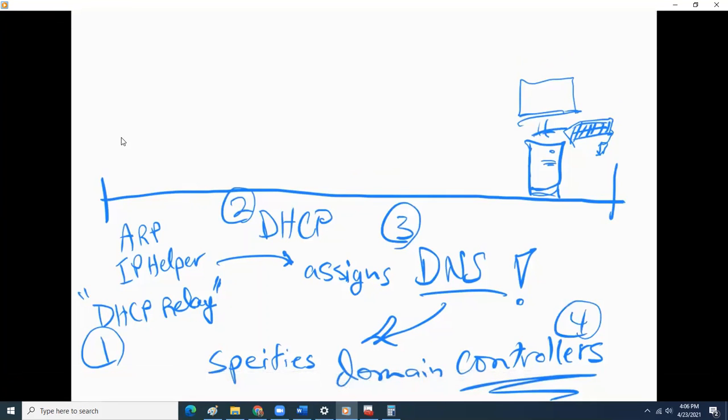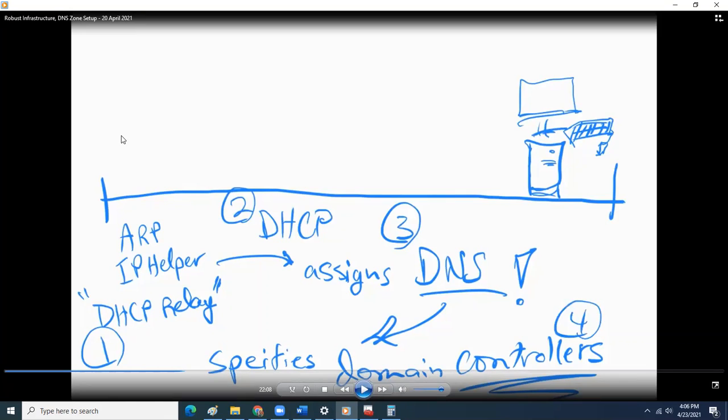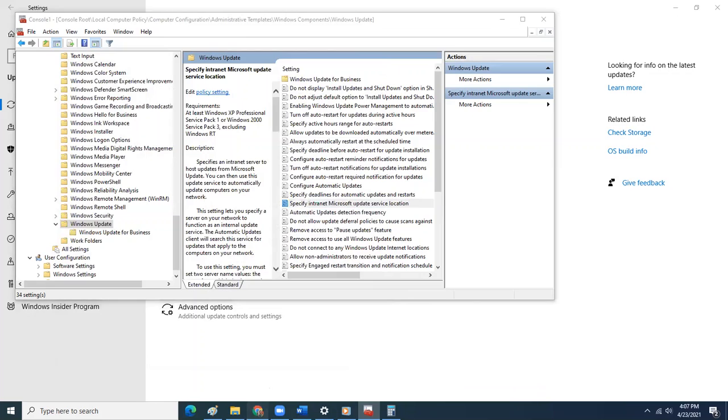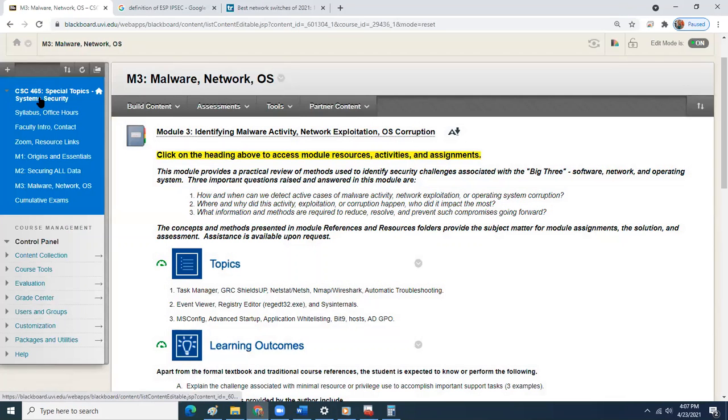People are trained, hey, when you take your lunch break, just click update now, or set it for the lunch period. You can actually define when updates happen. In your local security options, you can specify when updates will post and how they'll post. But more importantly, you can say, I want you to get all your updates from a local server only, at 1,000 times the speed. A patched system is a secure system.